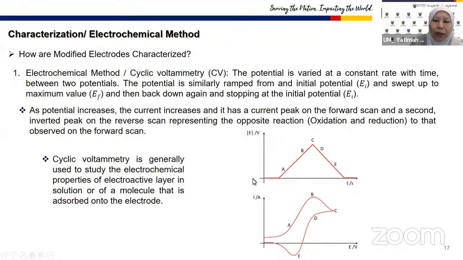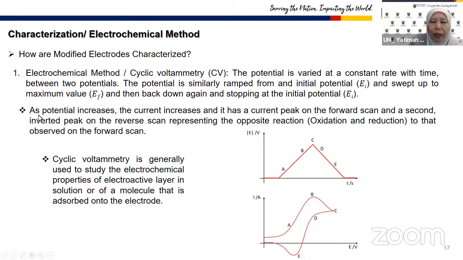Where you have this potential range between one point to the other. You have the initial potential and you have where the sweep potential will be, and then you're going back to the initial potential. That's why it's called a cycle. It's a cycle between the initial going to the sweep potential and then going back to the initial potential. So it's actually a cycle. So that's why it's called cyclic voltammetry.